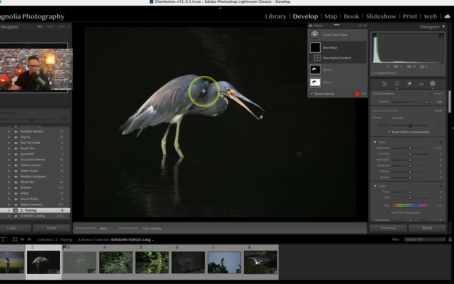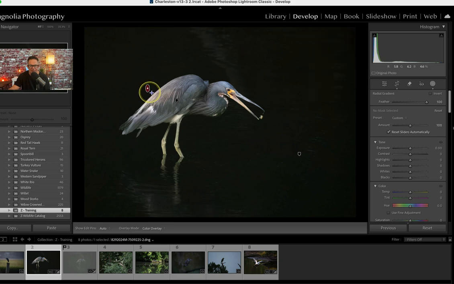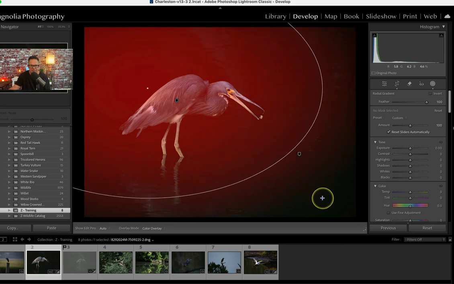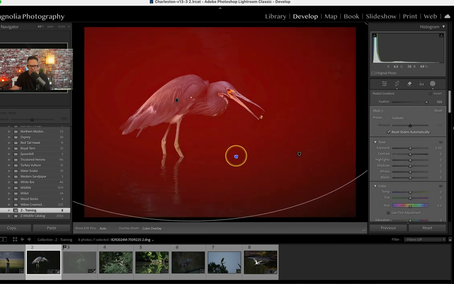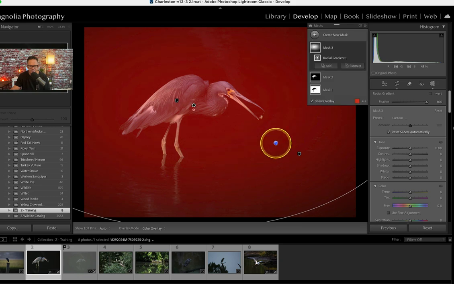Now, when I click on this, all I'm going to do is go over to my picture, and I'm going to click and hold the left mouse button while I drag out. And I can create any shape that I really want here. I'm just going to create something kind of oblong, kind of like an egg. And I'm going to drag that over.